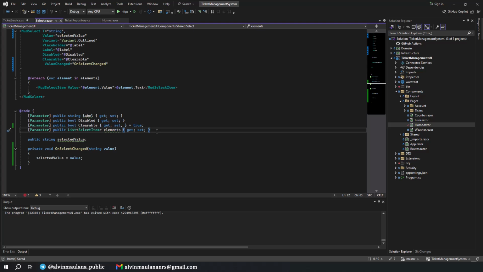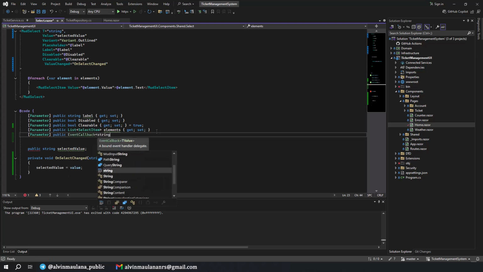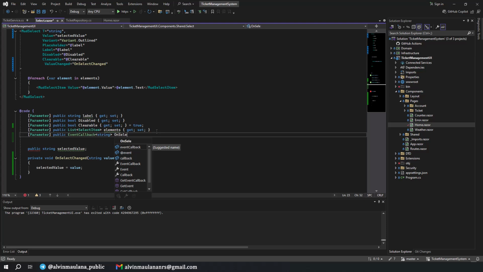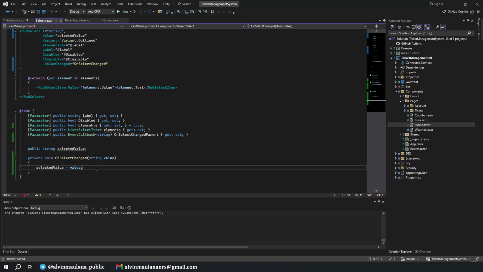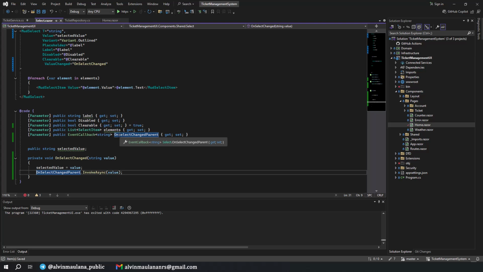Maybe we have a new parameter, public EventCallback of string, on select change in parent. Okay, good. So we can invoke the function with value as parameter, and I think we're not always doing this one.